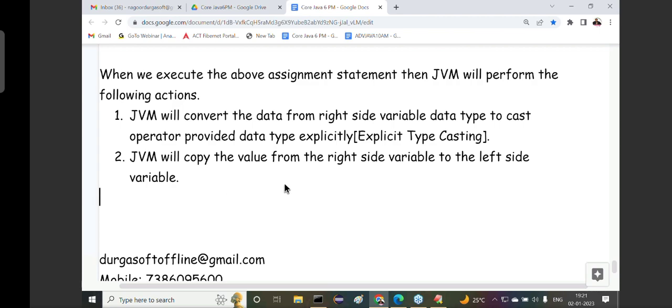So far this is only theoretical explanation, but when we go through some shortcuts, we can easily identify compilation error or no compilation error. Let's see the first example.